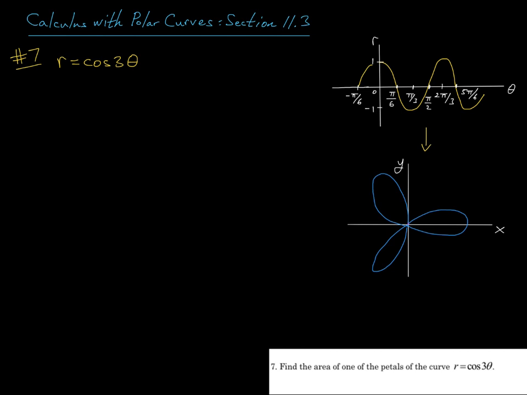And then just like we were doing in section 11.2, to get this corresponding polar curve in the xy plane, well note that first, as theta goes from minus pi over 6 to pi over 6, r goes from 0 up to a max of 1 when theta is 0, and then it goes back to 0.